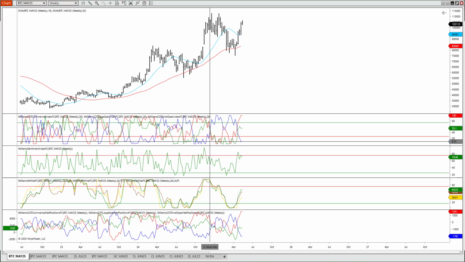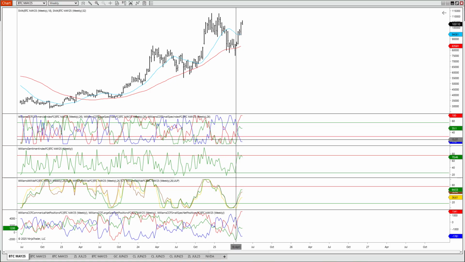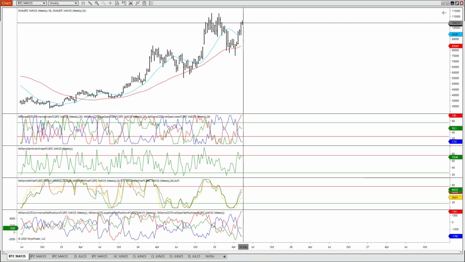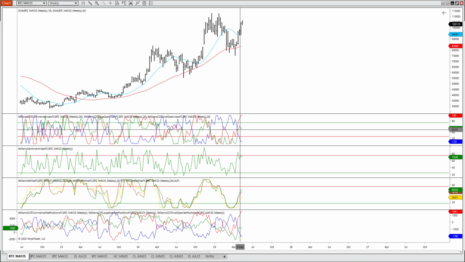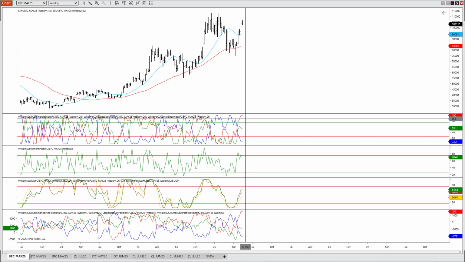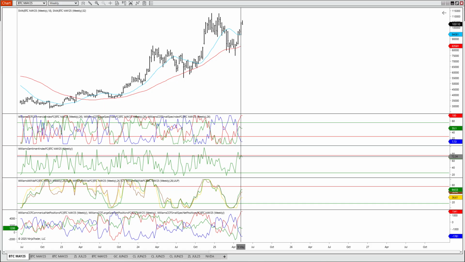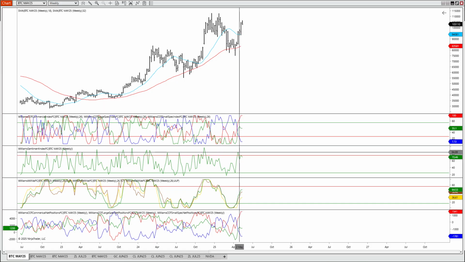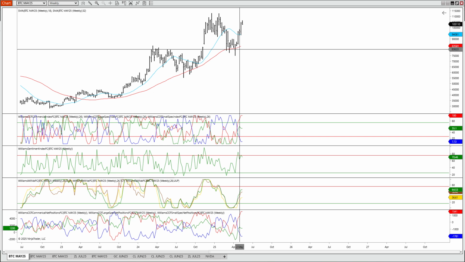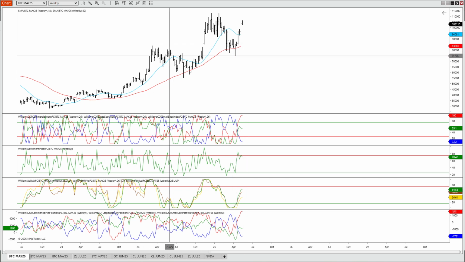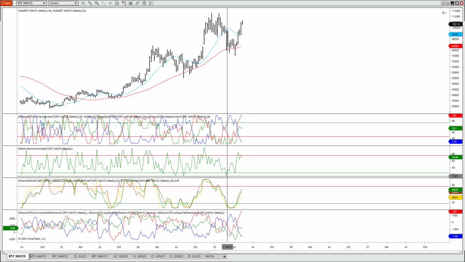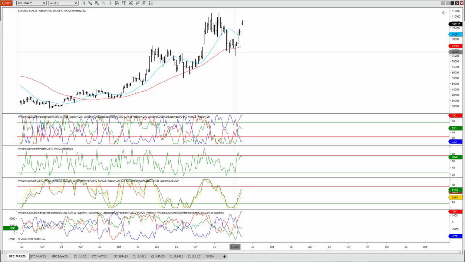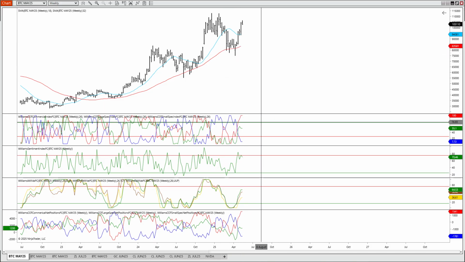We see the small speculators, the green line index, they were really short here down at the lows. Now they're starting to come across. So I don't think this move is done. I'll start to be cautious on this move once this small spec line gets up into this extreme, once the small speculators are really crowded to the long side. We have seen some sell signals from sentiment getting too frothy, but you need to keep in mind sentiment readings work the best when they're in alignment with a dominant trend, and it's obvious Bitcoin is in a strong uptrend. Bearish sentiment readings have been very close to the bottom and very nice buy signals. So from that perspective, I'm going to wait for the small specs to get way more crowded.